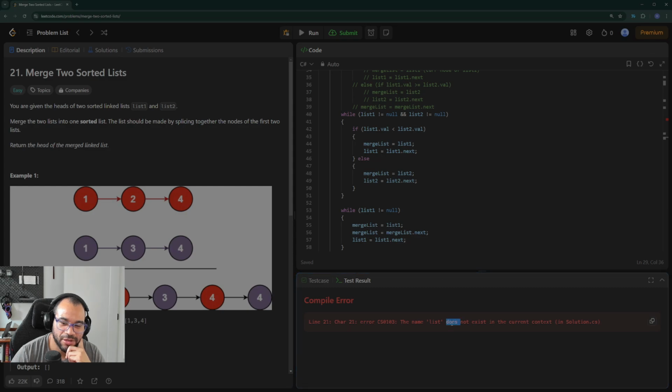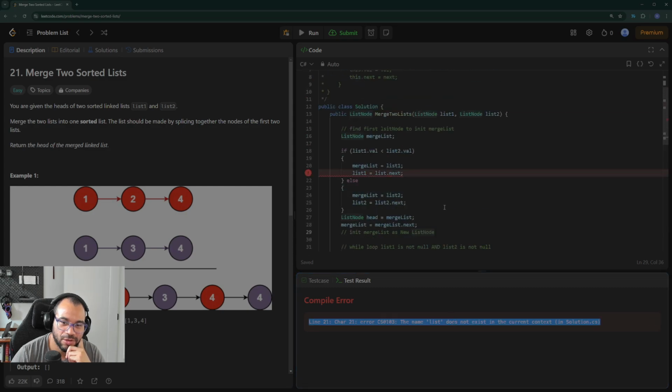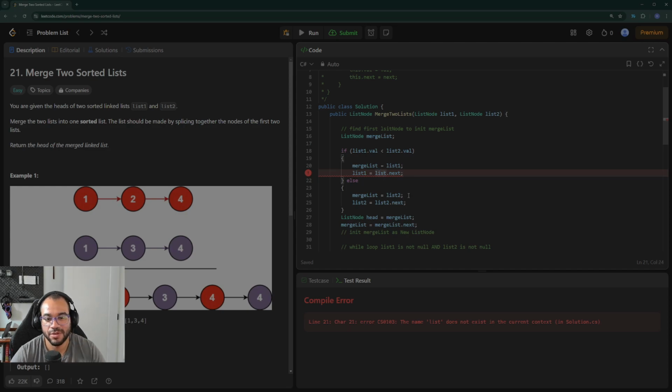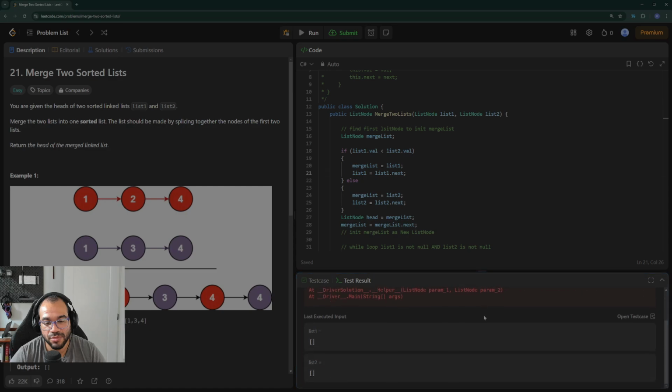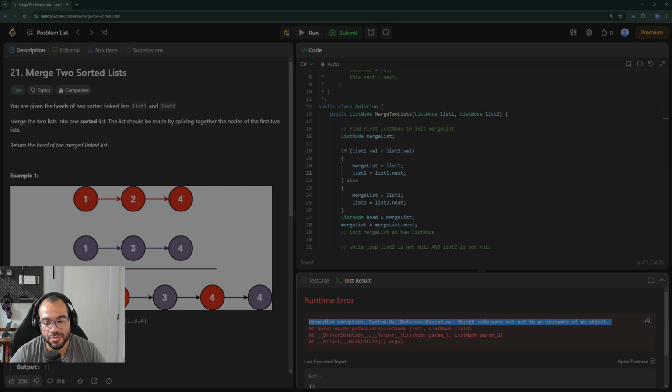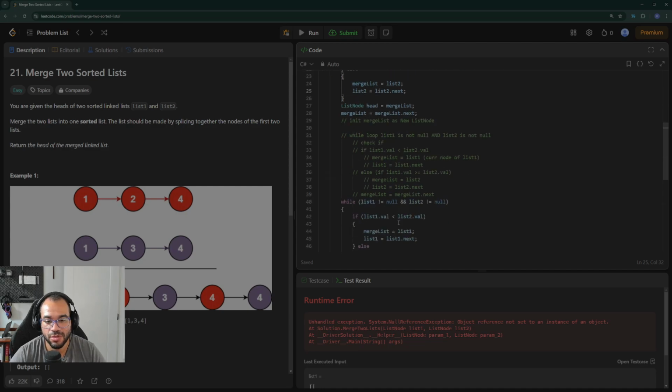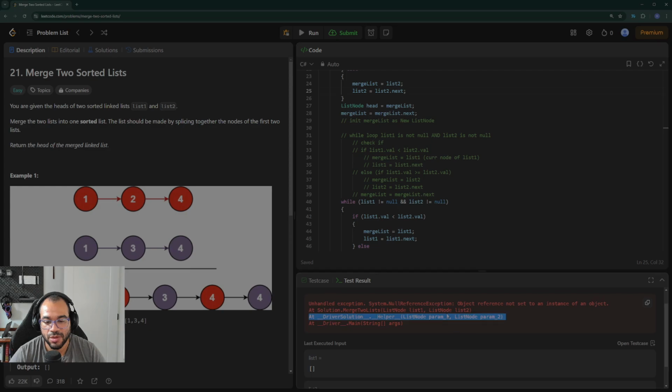The list name is not in the current context. Line 21. Where am I? Ah, this one. Object reference is not set to... Where are you finding where?